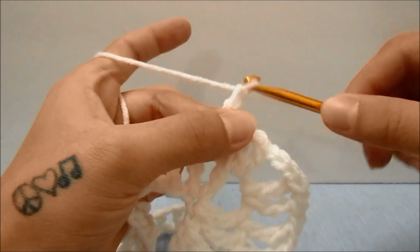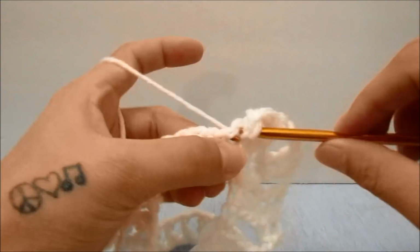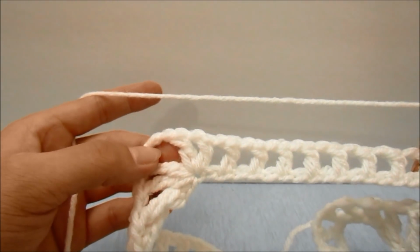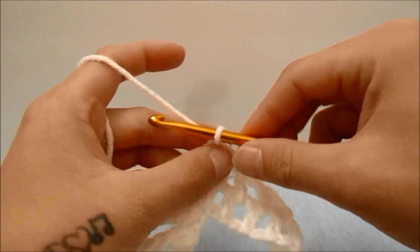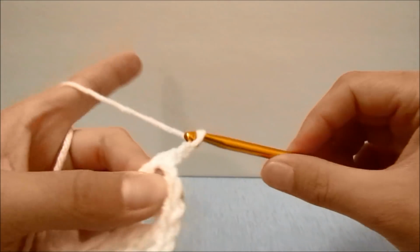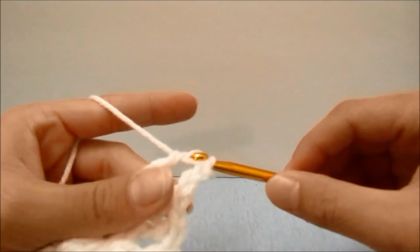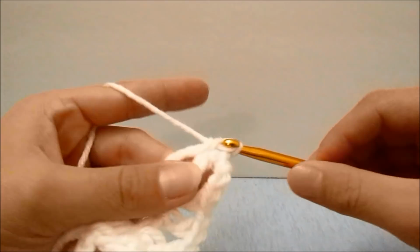So we will then go on to repeat this by chaining 1, skipping the next double crochet, and double crocheting around the next chain 1 space, and again repeating this all the way until we come to the next chain 3 space. When you have again come to the chain 3 space, we will then chain 1 and double crochet around the chain 3 space, chain 1, double crochet around the chain 3 space again, then chain 3, triple crochet around the chain 3 space, then chain 1 and triple crochet around the same chain 3 space one last time.